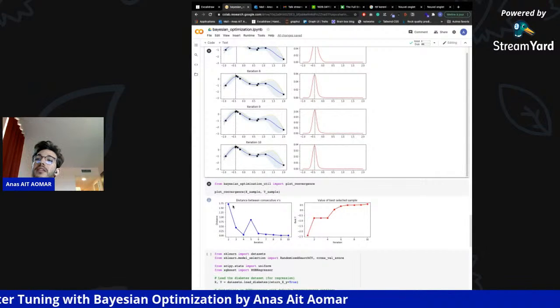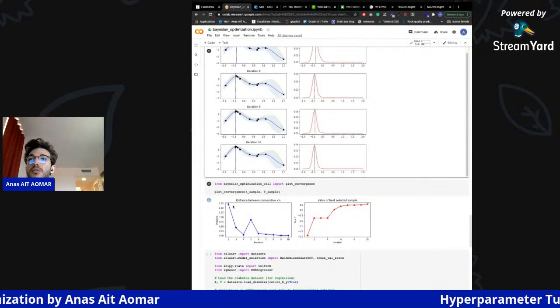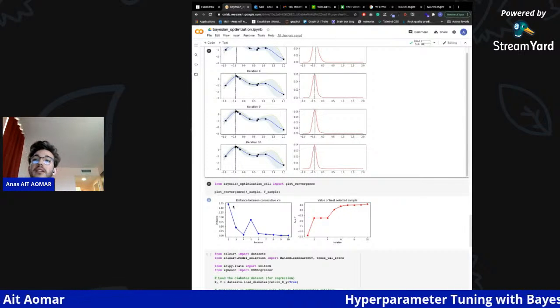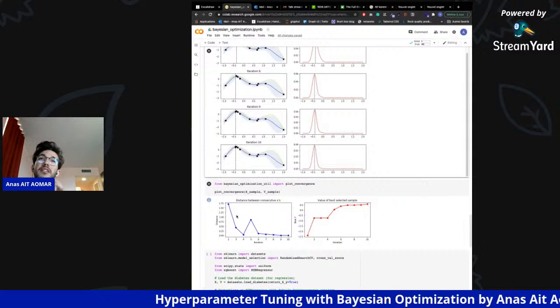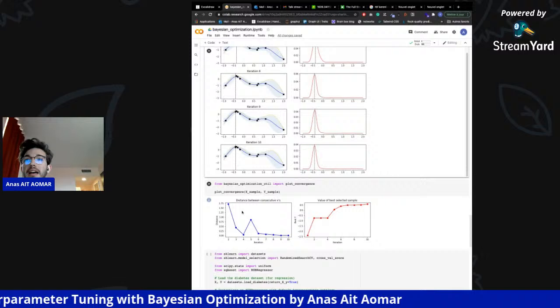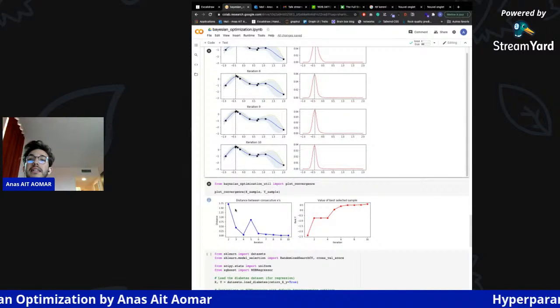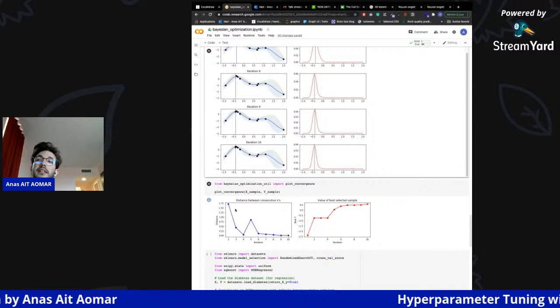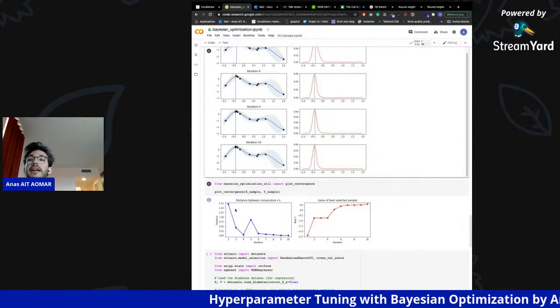The first plot gives us the distance between two consecutive points, for each iteration. So as you can see here, how the model jumps from a region to another region. For example, if we have these high hops, it says that our model is trying to explore some region with high uncertainty.